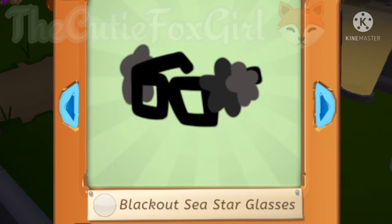For the third edit, I made an item called blackout sister glasses. I'm a big fan of sister glasses and I wear them on almost all my outfits. But one problem with them is that they're really colorful and they don't really go with outfits that don't have much color, like black outfits. So I thought if there was blackout sister glasses, it would be super cool that it could go with more or less colorful outfits.